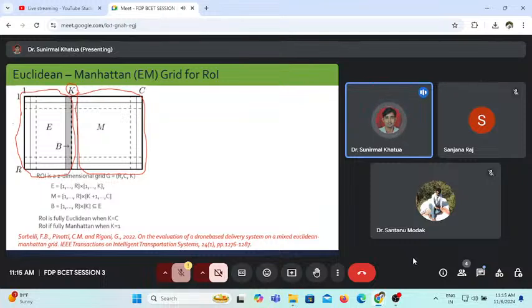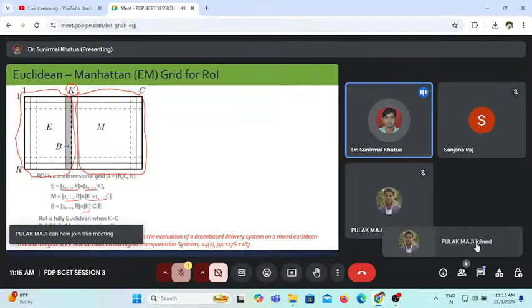So that's why we can say that our Euclidean space is a matrix of 1 to R cross 1 to K, and the Manhattan space is a matrix of 1 to R and K plus 1 to C, and the border is basically considering all the rows and only one column K. Now, this kind of generalization can be easily converted to full Euclidean or full Manhattan.